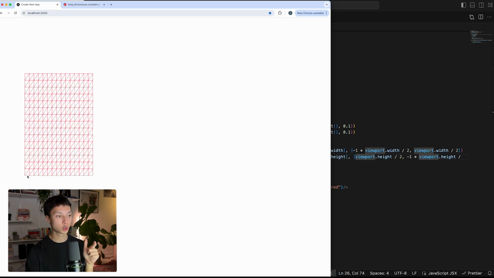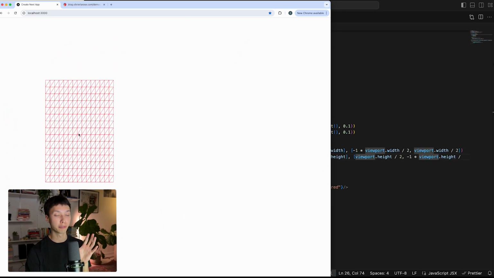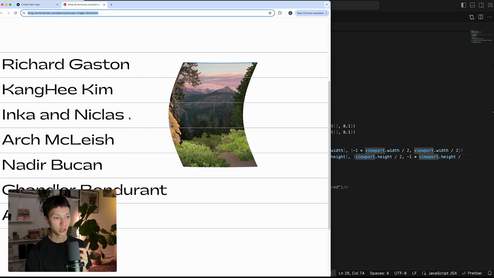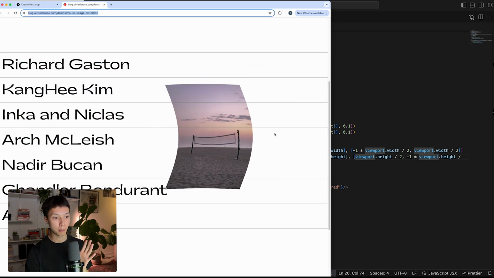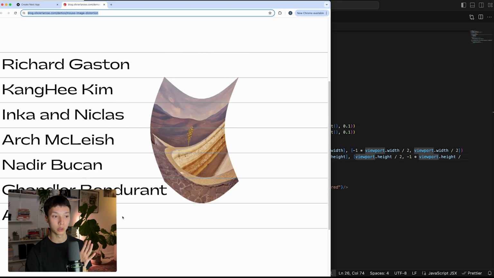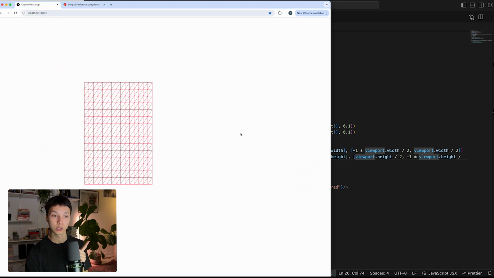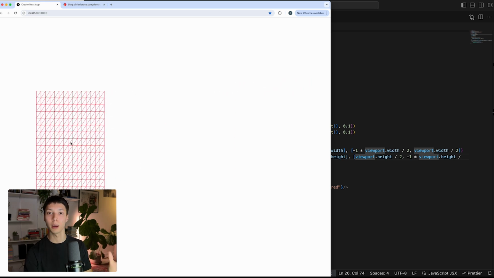Okay, and now that I'm able to move my plane around, I can now start deforming it based on its movement. As you can see in the demo here, you're going to see that the faster I move my mouse, the more distortion there is to the plane, right? And so that's basically the distance between my real mouse and the position of the plane, and that's why I moved it beforehand before doing the distortion, right?